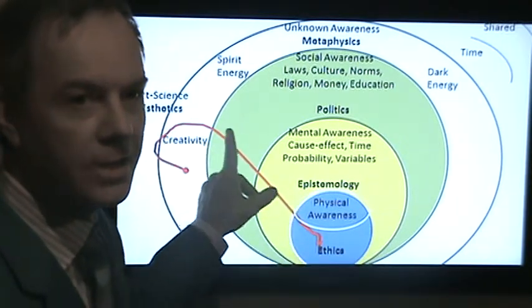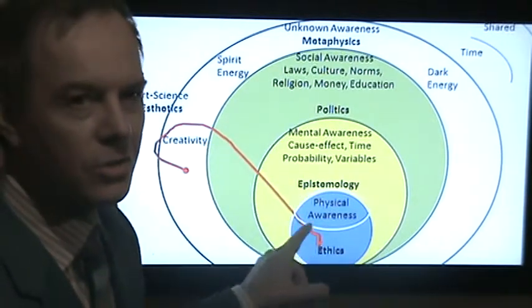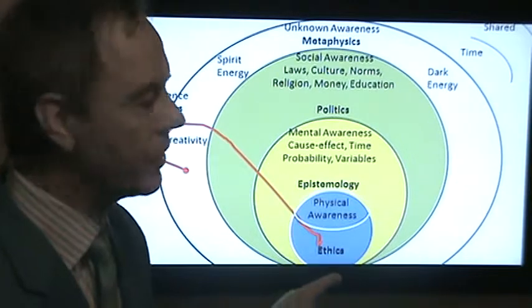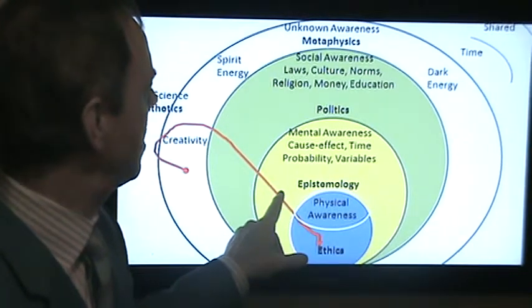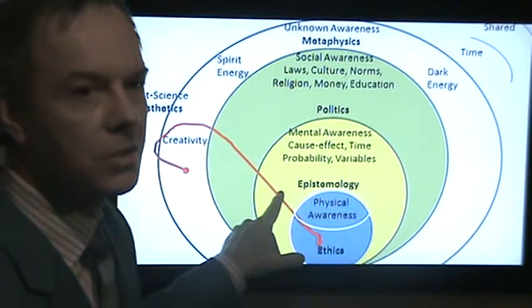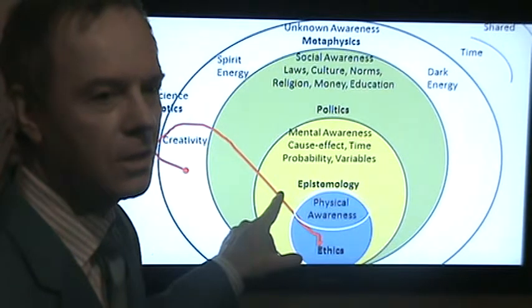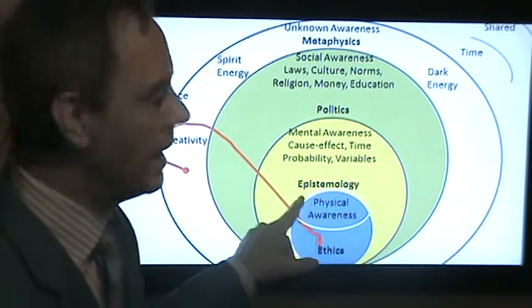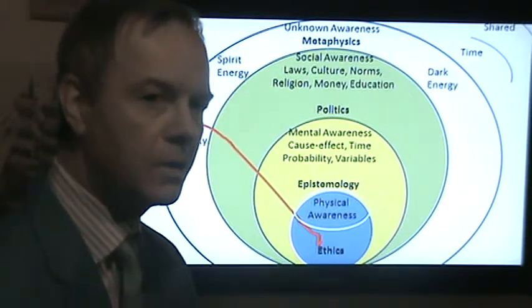As it does that, it has to cross the barrier of the status quo, pass the social filters, or get past them. It has to work in cause and effect and have some sort of mental, logical, or at least some way of being acceptable and provable. And then finally, it has to make a difference in our physical world. Those are the four maps.